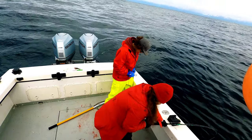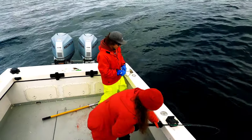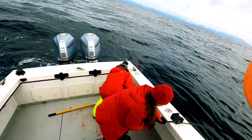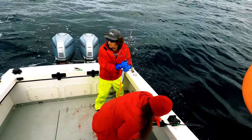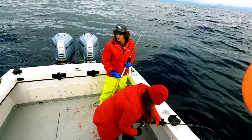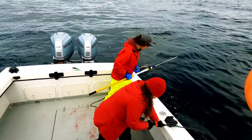We almost had him, but he just wasn't quite ready. That's a fish of well over 100. All right. You're great. This is going to get a little wild. When we get this thing up, I recommend you guys stay clear while I get it harpooned.